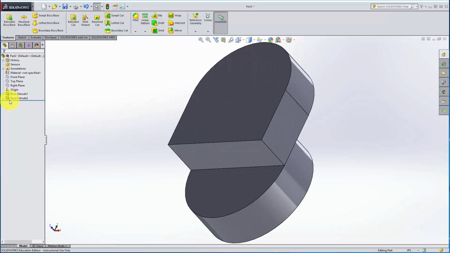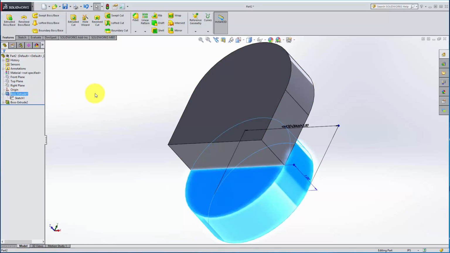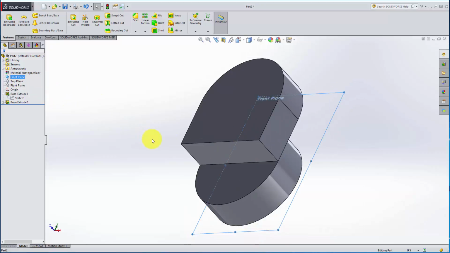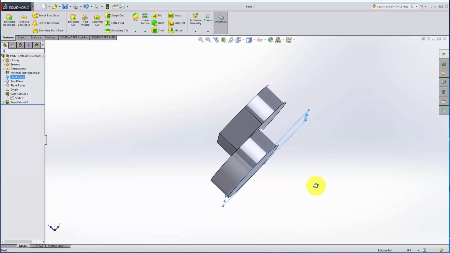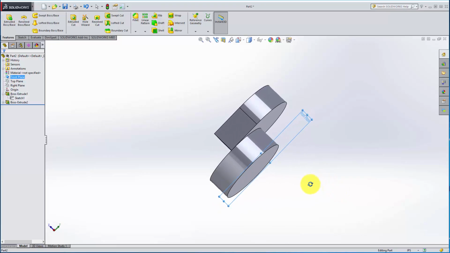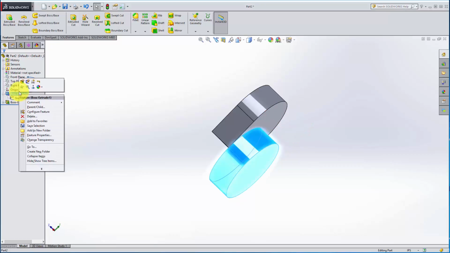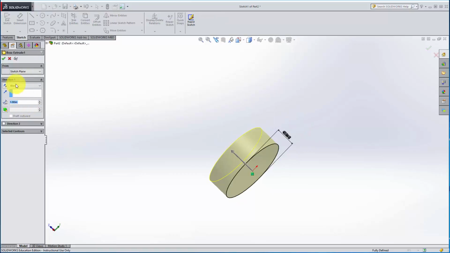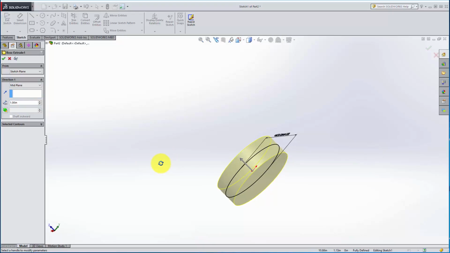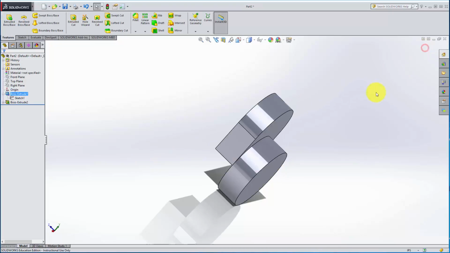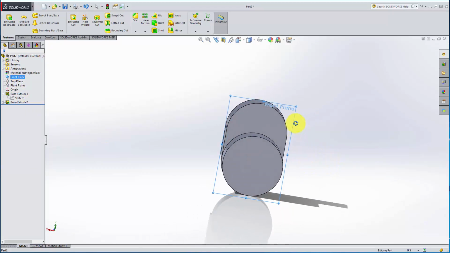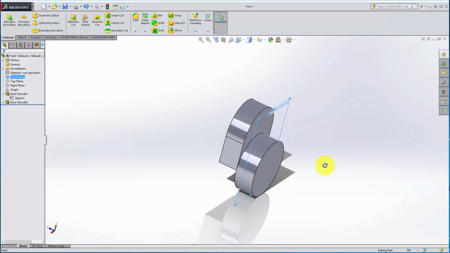One other thing to notice in this first extrusion, if I look at where my planes are right now, my planes are at the front. The front plane is on the face of the circle. Very often it's convenient to have the front plane run right through the middle of the extrusion. So frequently I'm going to edit this feature and I'm going to change it from a blind extrusion to a mid-plane extrusion. What this is going to allow is a front plane that now goes directly through the extrusion.